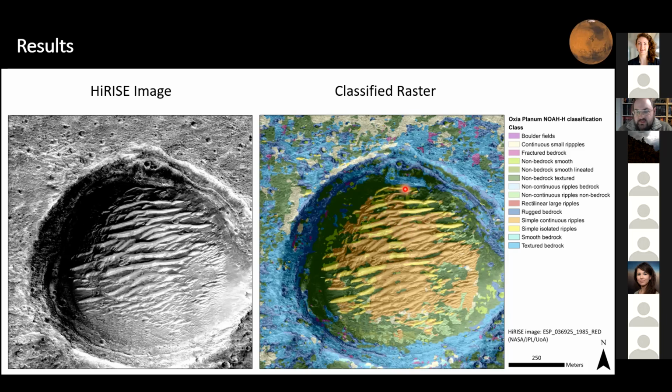One quite interesting thing is we asked it to tell us the difference between the isolated ripples and the continuous ones. Within this patch, as a human you might look at it and just draw a big circle around it and say it's all continuous, but it's actually gone down at the meter scale and partitioned all of these features into which bits it thinks of the ripple are isolated and which are continuous. That was a really interesting result. It's not the way a human would necessarily assess this landscape, but it's definitely not wrong, and there's a lot of value in what it's returning.